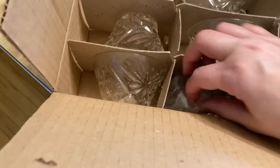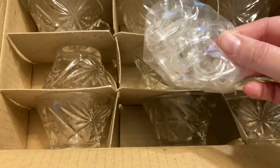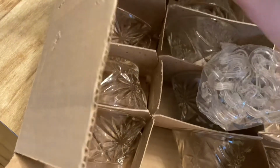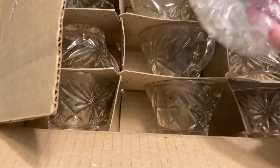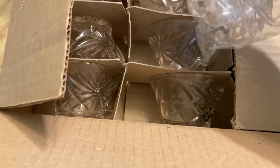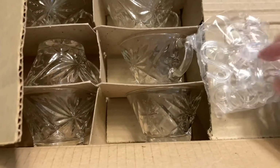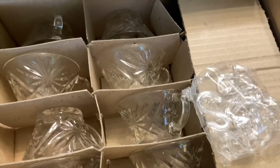I think the cups are super pretty, and then another indicator that it was never used before was the little plastic hooks that go on the side for the cups. They were actually still sealed in that plastic bag, which is just such a nice gift. Someone probably received it as a gift and then had never used it but kept it. I've noticed in older generations that was a lot more common.